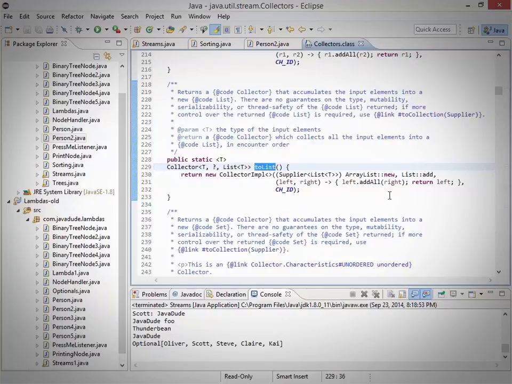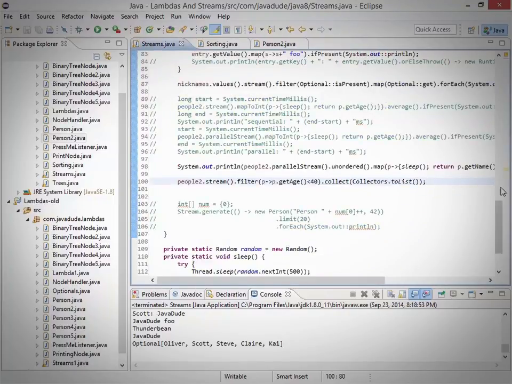Oh, that's ugly. So he's doing an accumulator type thing. So he's creating a new array list. He's using the add function inside there to add items to the list. Yeah, this is where my head starts turning around. But basically, we're taking a list. Okay, I'm not even going to try to think through this right now. But we're basically taking two lists and combining them. And so this is going to create a new list for you.